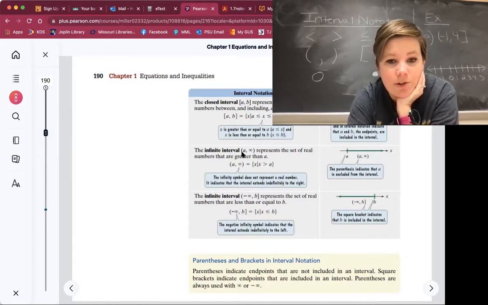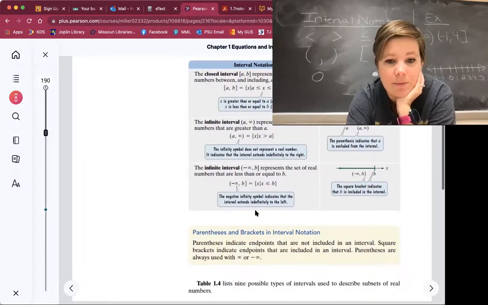The infinite interval says we start at A, or as close as we can get to A, and go all the way to positive infinity. So on a number line, I think going to the number line first is helpful so you can see the values. We start at A, and then we go on forever towards positive infinity. So if we go from that to set builder, it's X such that X is greater than A. X can't equal A because we have the open parenthesis, and X just has to be larger than A. So that's all you need there. It's a similar procedure for the negative infinite solution right there.